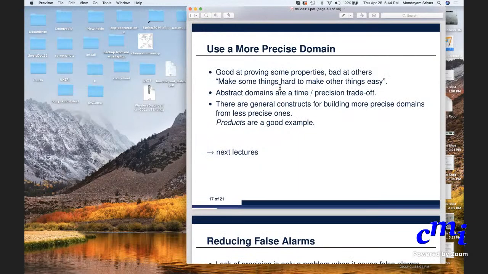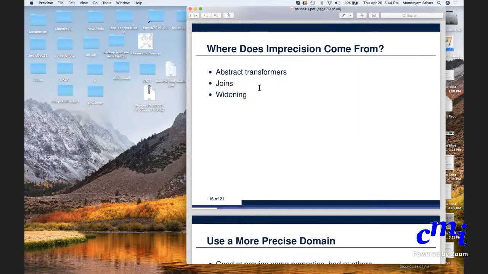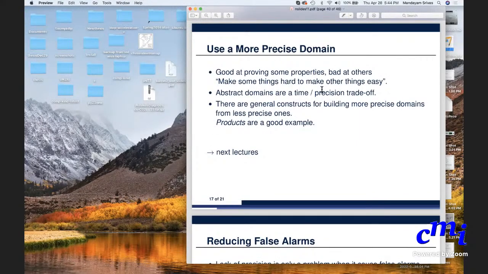One way to improve on this imprecision is to use more precise and more complex domains. I will not cover these in the next lecture, because the next two lectures I will be concentrating on introducing predicate abstraction, because that is something that I certainly want to cover.